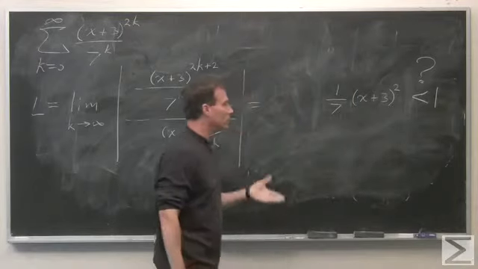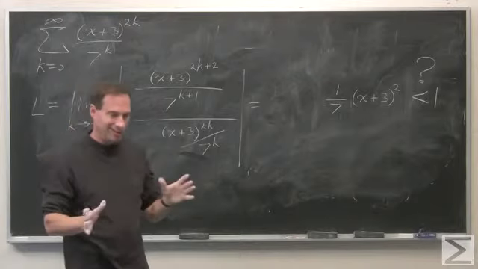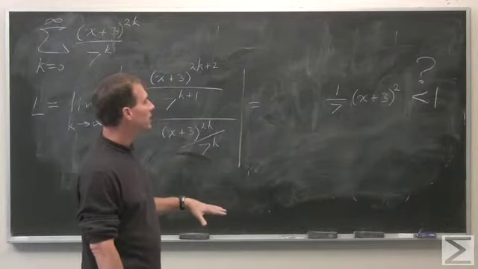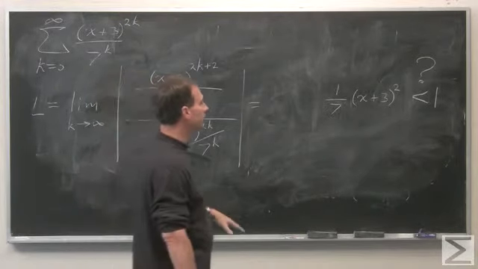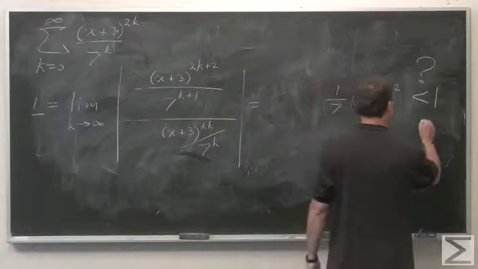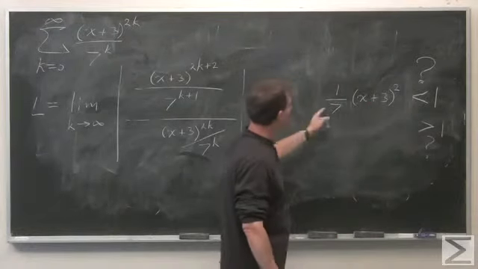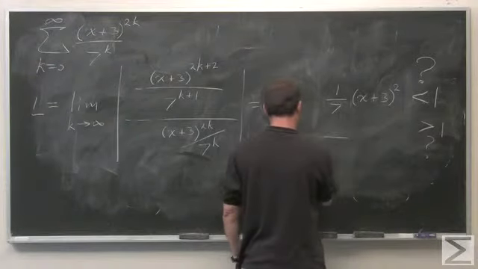Right? That's what we want to know. We're trying to find where this converges, and that'll also tell us where it diverges. It converges where this is less than 1. It diverges when this is greater than 1, and we don't know what happens from the ratio test when this is equal to 1. So we want to know these things. Well, you multiply by 7 and take square roots. This is, you get convergence.